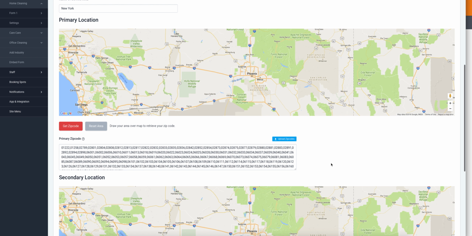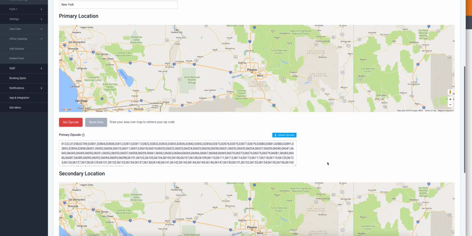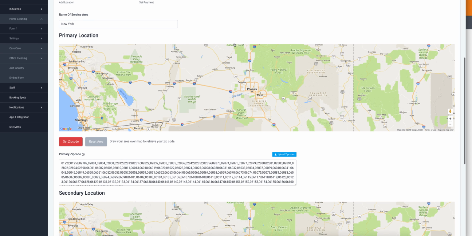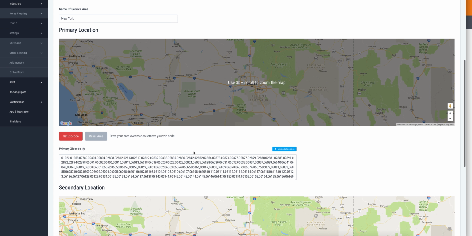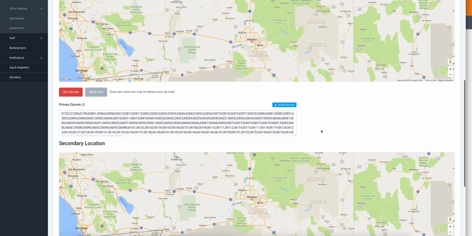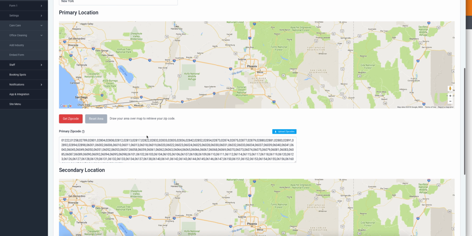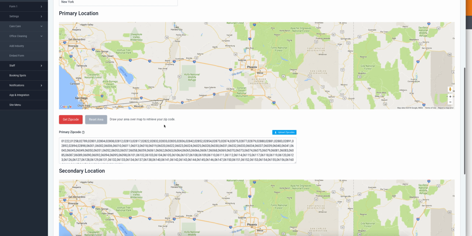So where can a provider or a team go without any problems? You could go ahead and draw your radius, and then it will pull up all those zip codes, or you could go ahead and upload them. Now, if someone is out of this zip code, the system will let you know that they are out of the zip code and you will not be able to book that client. It works the same way if they do the same thing on their own while they're booking through the booking form.